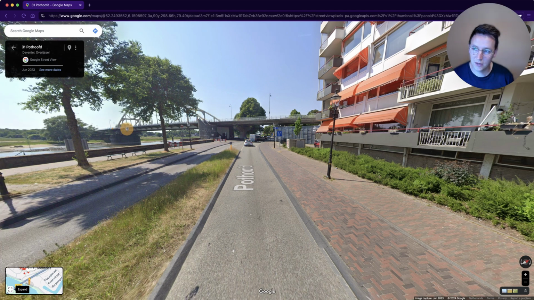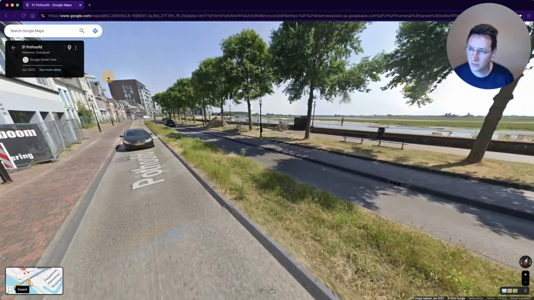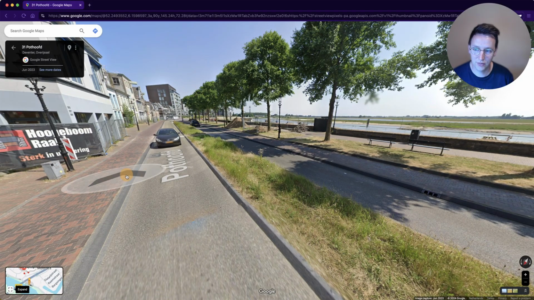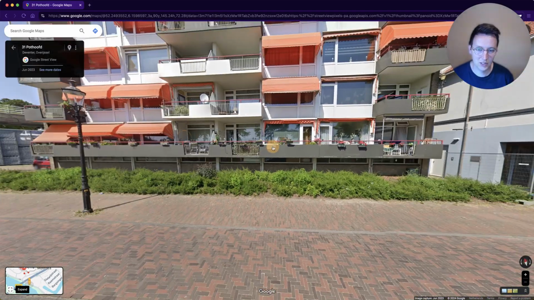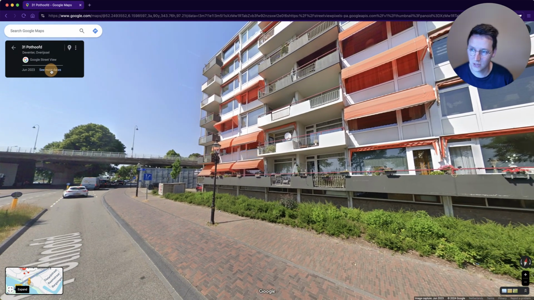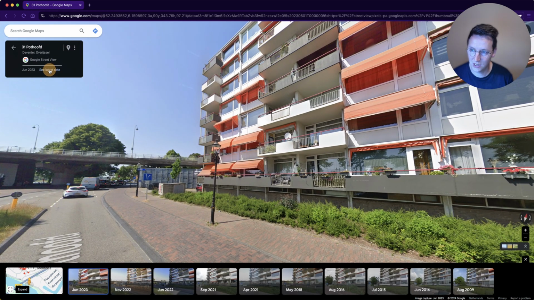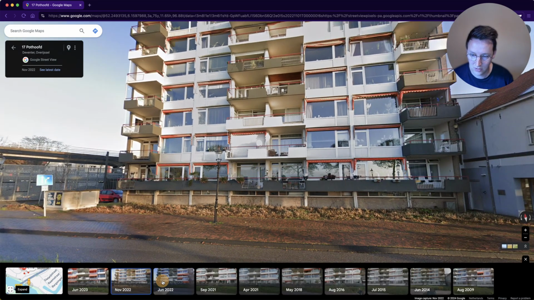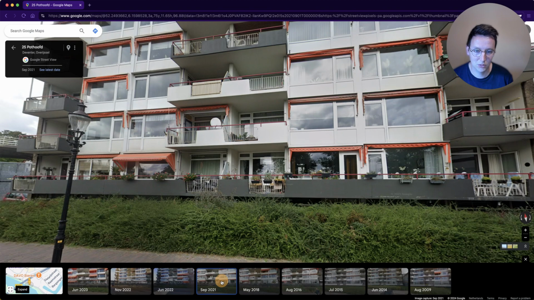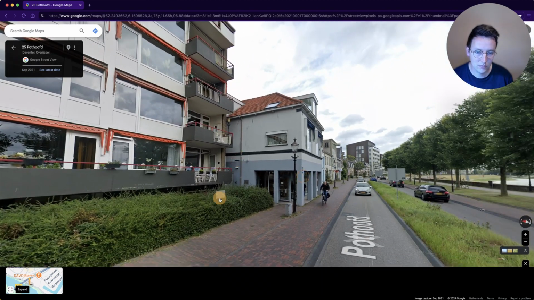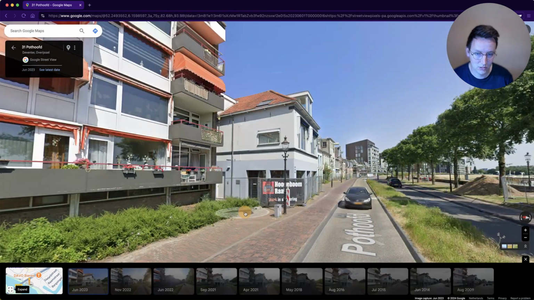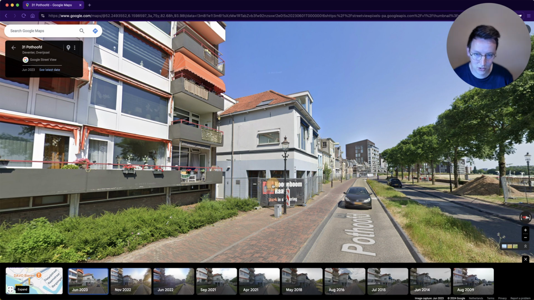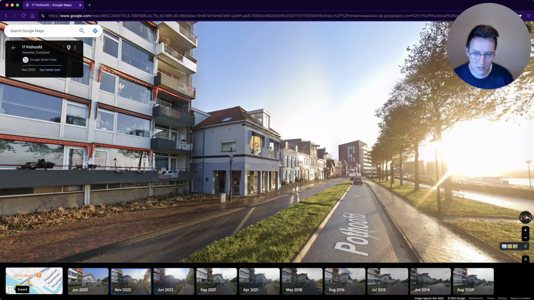About time, I already briefly mentioned it. This is from June 2023, but let's go back in time and see what is over here, so we can see the latest date. Not a lot of people know about this function, and here we can actually just go back in time and see, okay, how was this in 2022, how was this in 2021, and so we can start to compare: okay, they have construction over here, here there's no construction.